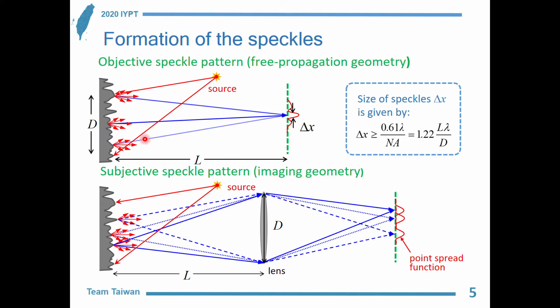And then in the case of subjective speckles, the light will first pass through a thin lens, then form images of the light source on the sensor at a proper imaging distance, just like lens imaging. The speckles on the imaging sensor are formed by the interference of related point source images and their neighbors. If we treat the scattering light source as the example and the lens as a diffraction hole, the smallest speckle size is set by the diffraction limit. Larger angle lights produce a smaller interference pattern and can be described as this, referencing the Rayleigh criterion.